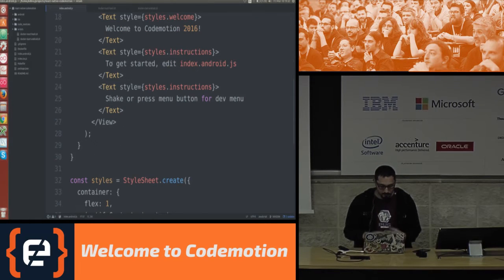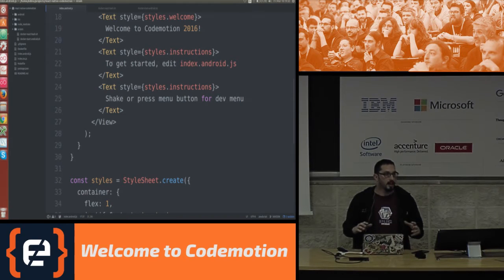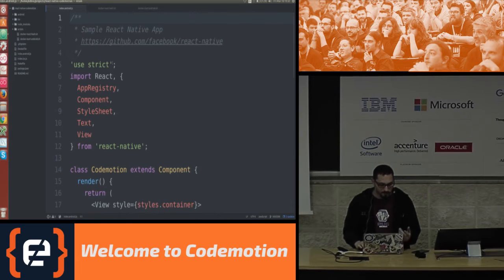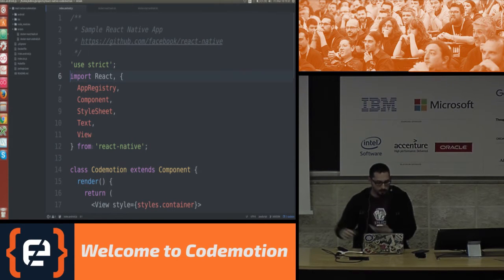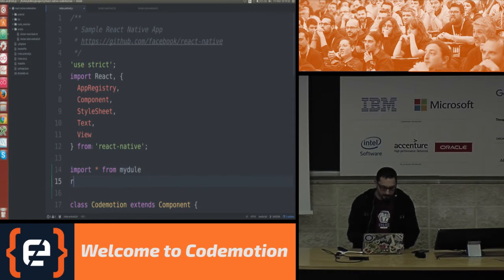It feels a little bit off. Can I put the style in another file? Yeah, look, the whole demo here will work on one single file, just because I don't want to fuss around too much. But you'll be able to just use the require and so on. For example, here, there's import blah blah blah from React Native. It's exactly what it is. In JavaScript, usually you'll import a module from another source. This is what we do. So you'll be able to say import something from my module, or the traditional require.